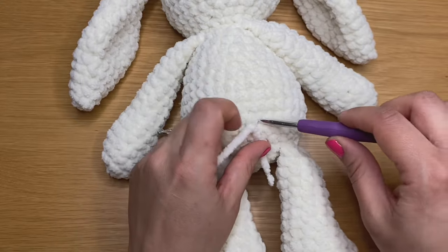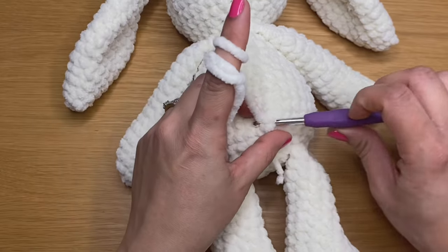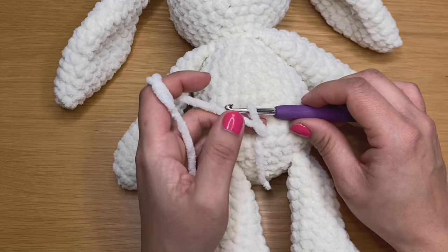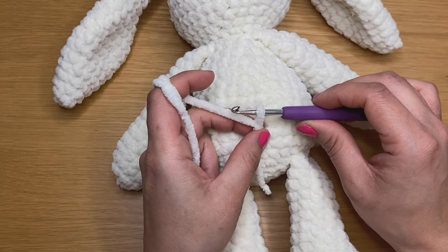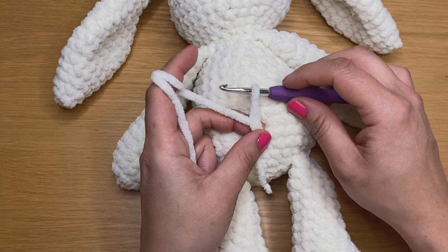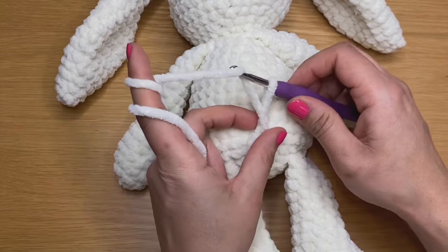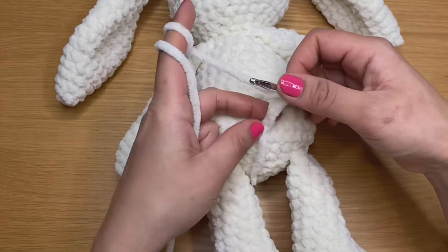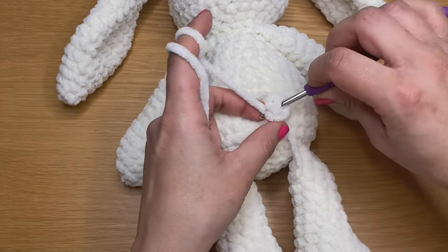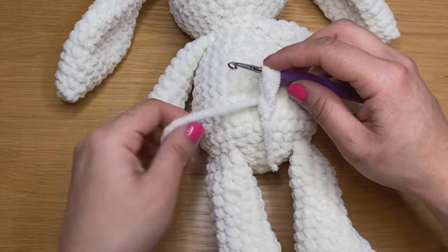Now we're going to attach this on by giving this a little knot in place. Go back into that same very stitch, and we're going to pull the working end in and chain 1. Now I'm going to pull this loop that I currently have on my crochet hook nice and long. This will represent the size of the tail that you're after. I want it to be about 1 inch, and that's what this size is. I'm going to yarn over, go back into that chain 1 stitch, which is just below, and yarn over, pull up a loop again. Keep stretching these loops so that they are exactly the same size.